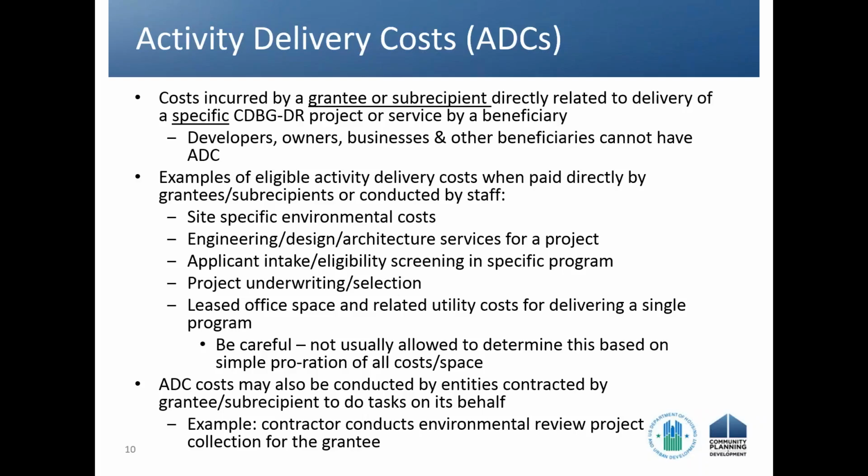If you have office space, where that office space is exclusive, and you can make a very clear distinction about that office space or those utilities, specifically for delivering a particular program or set of projects, that could be an activity delivery cost. Now notice I'm being fairly precise about this. Activity delivery costs and office space can be a challenge. If your office space is in the middle of your community development department, and you've got them sprinkled in among other programs, your NSP program, your HOME program, your Section 8 program, whatever, and you can't clearly separate the costs which are associated with the CDBG program delivery or activity delivery, and by the way, those two words mean the same, program delivery, activity delivery, then you're not allowed to charge that as an activity delivery cost, because you have to be able to clearly segregate the cost.